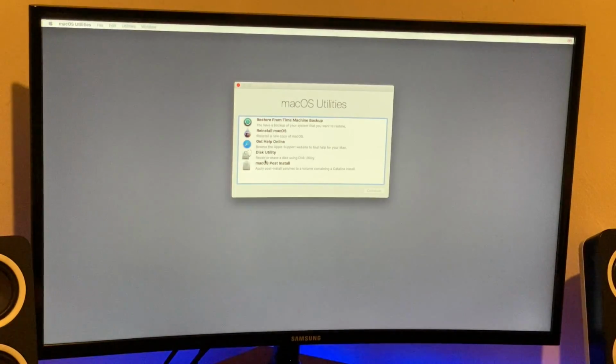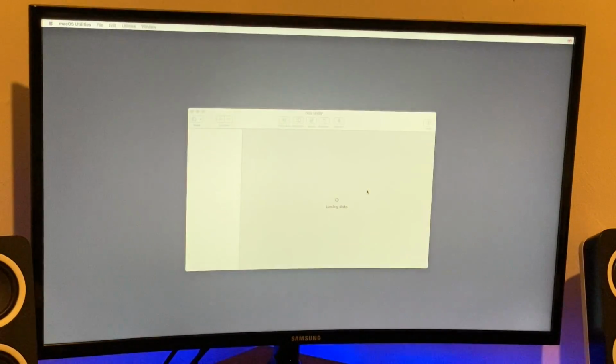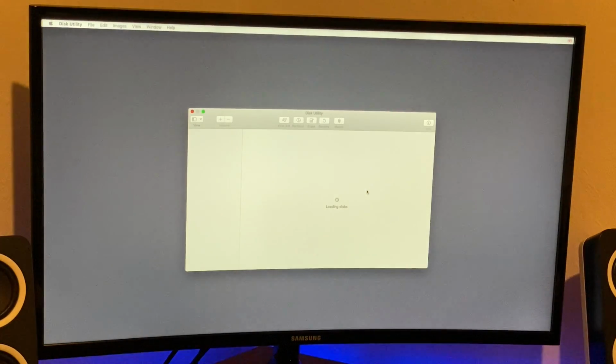Right, after that, click close, and then we'll close the terminal here, quit terminal, and then we're back on the screen. What we want to do is go to Disk Utility, click Continue, and it might take a minute or so to load, but that's okay. It's just checking all the data and all the disks that are inside.